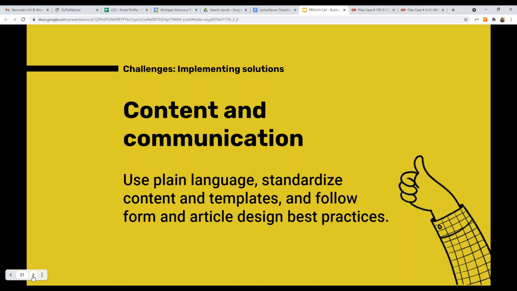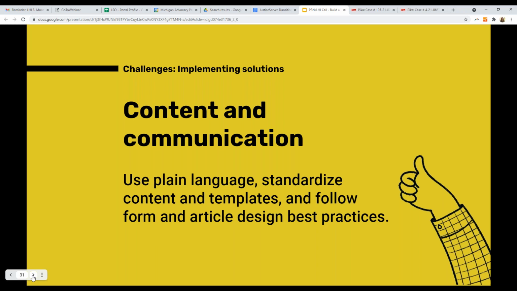Standardizing content and templates can really help you, right? You as someone who's creating forms, who's creating these flows, so that every time you need to create a process, you don't have to start from scratch. So thinking about how to standardize content or visual design across your different forms or resources, whatever you might be making, can be so invaluable for giving yourself a template and a blueprint to really focus on the content and the flow and that user experience of the resource itself.